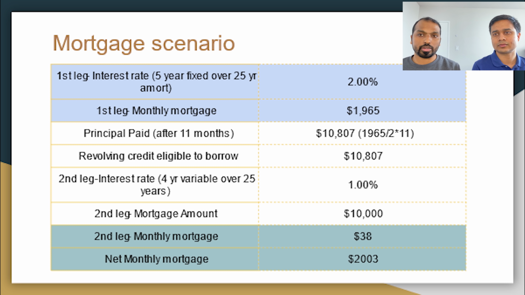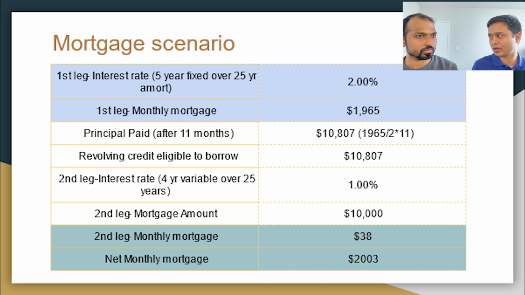Yeah, so that's a great point, Appy. What we recommend is trying to keep the end date of both the legs roughly about the same time. Typically when your mortgage comes up for renewal, you have about 3 months grace period to find another lender, or if you want to move your mortgage, right? That's why if you look at this example, the first leg was 5-year fixed, and after about 11 months, you're coming and taking a 4-year variable, so that the first leg and the second leg come to renewal right about the same time, and you have more options and more flexibility when you want to change your mortgage lenders.